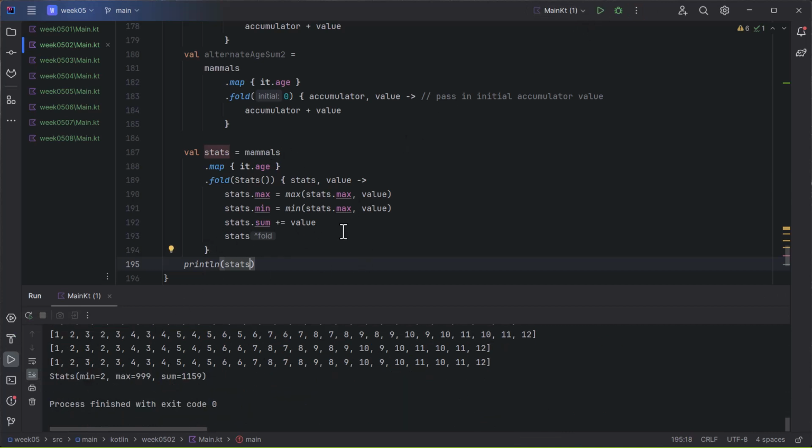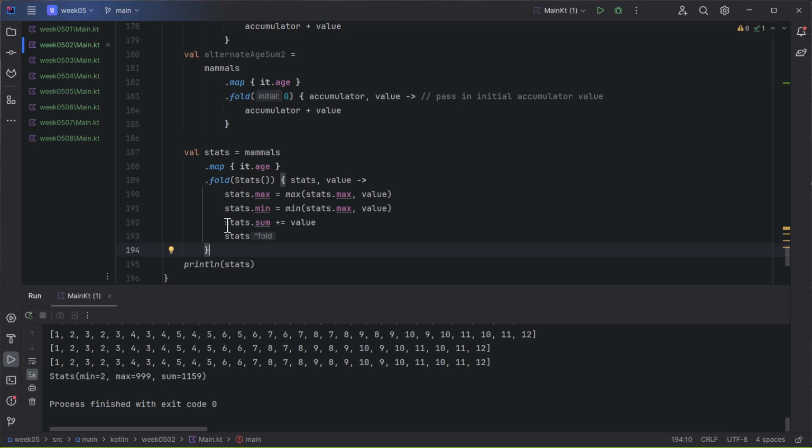Now, if you look at this, this isn't really buying anything over using a for each, because I could have done the same type of thing with a for each with the value and updating these stats. With the fold, it can give me a little bit of a benefit in doing the creation for me. So instead of having to, before the for each, create an instance of it with a variable and then inside of here reference that variable, this is all kept internally inside the fold. And then at the end, the value is returned for me. So the advantage you get out of this is that you don't have an extra item hanging out here that you created to start with.